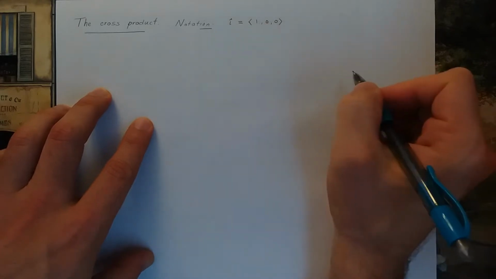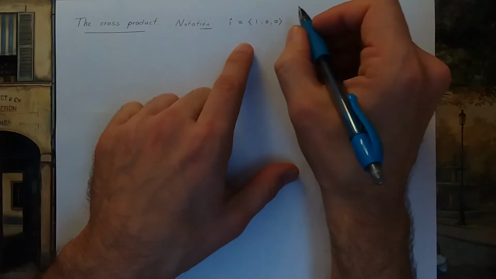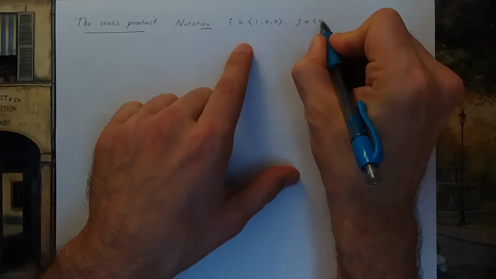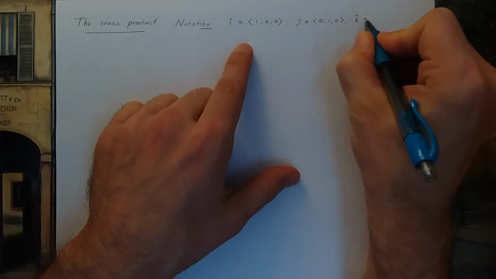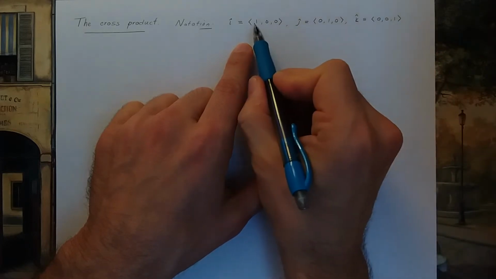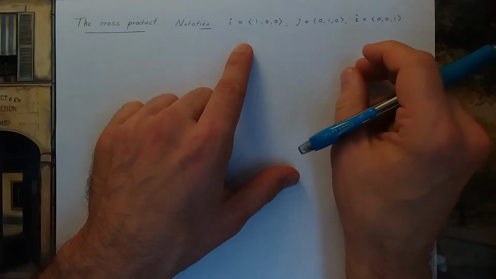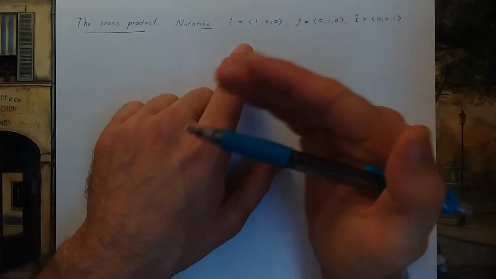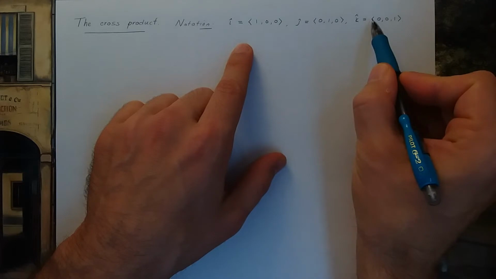That's a vector in R3. It's a unit vector of length 1. The vector j with a little hat over it will denote the vector 0, 1, 0. And the vector k with a hat, 0, 0, 1. So this is a unit vector in the x direction, a unit vector in the y direction, and a unit vector in the z direction. All of these vectors are orthogonal, meaning they're all at 90-degree angles from one another. You could tell by taking the dot product of any two, and you get 0.